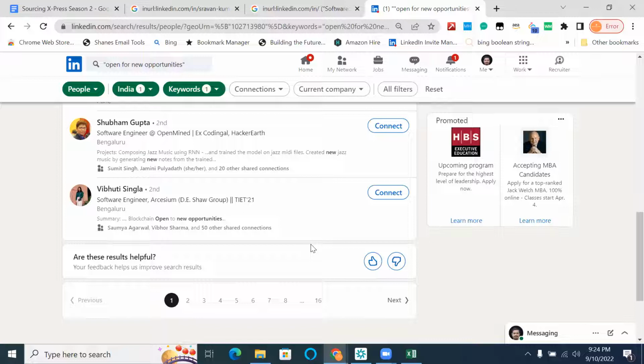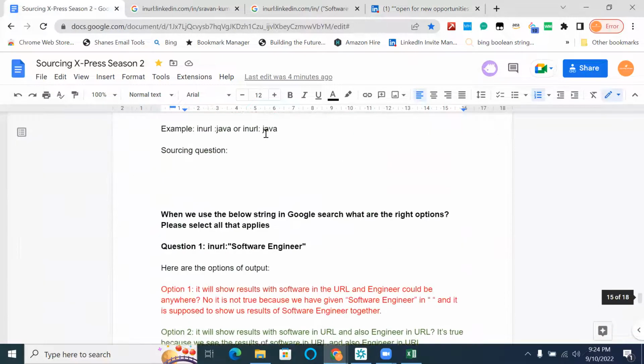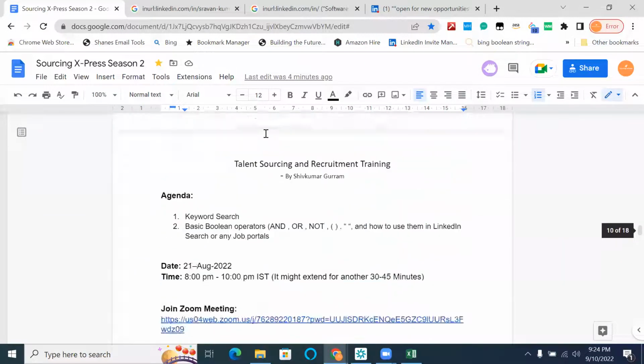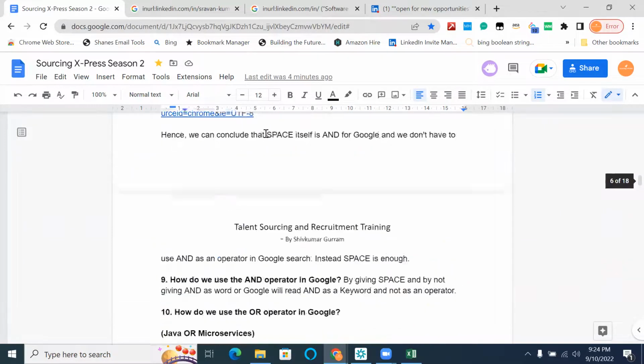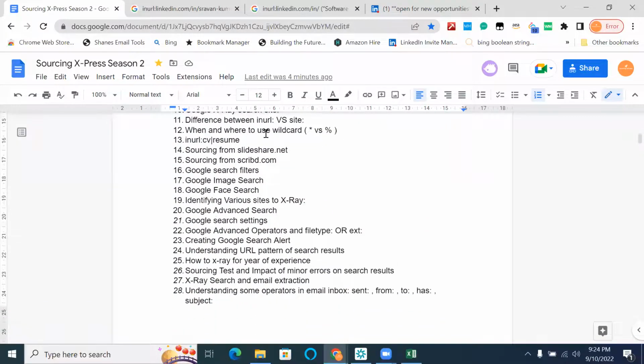Shiv, I have a quick question. Once you get this list of candidates, many times or majority of the times, they do not have included any contact details. So the only way to reach out is to establish a connect with them. In the future sessions, not necessarily tomorrow, will you also help us or guide us as to what are the ways in which we can try and get their contact details? That's pretty much covered over here. That's available in a future part.